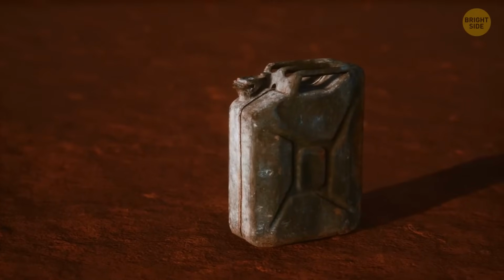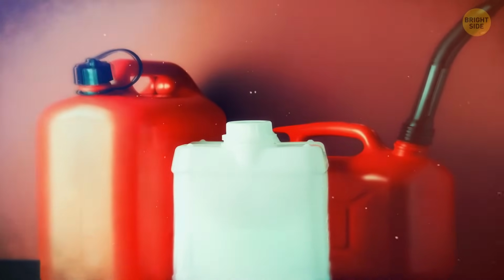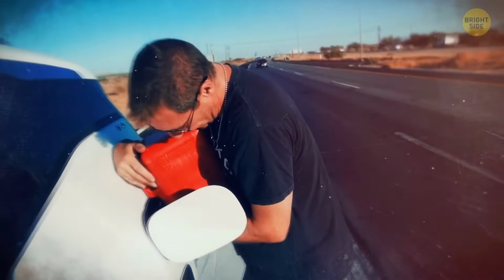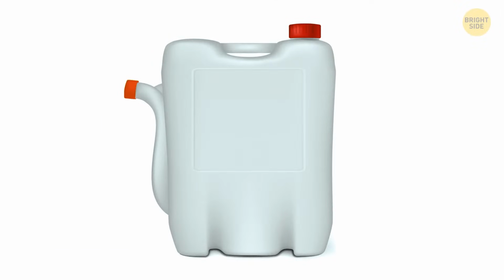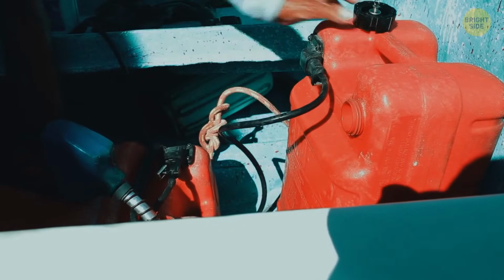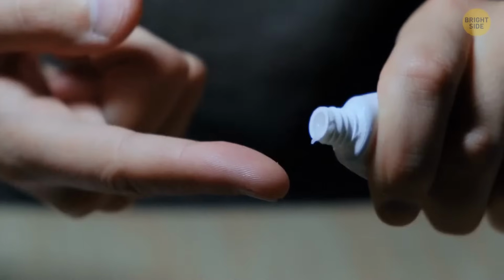A triple handle on a jerry can is there to make it easier for two people to carry it and distribute fuel evenly. Gas cans often have a second hole that actually needs to be uncapped too before you pour the gas. The air passage will prevent it from pouring out, so no more fuel waste. Most gas cans have two holes with caps, a bigger and a smaller one. You're supposed to uncap the smaller hole before pouring gas inside the bigger one. It'll prevent the liquid from glugging and spilling all over your clothes and the ground.